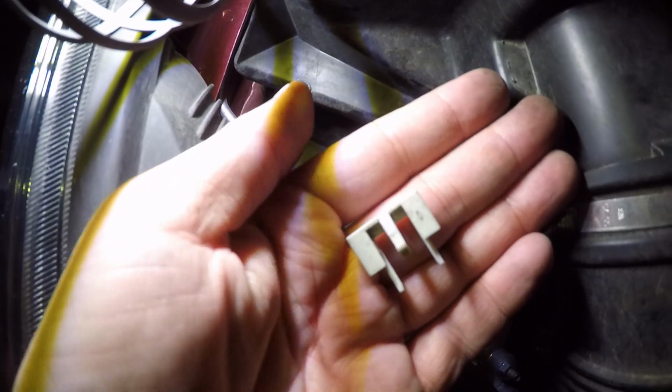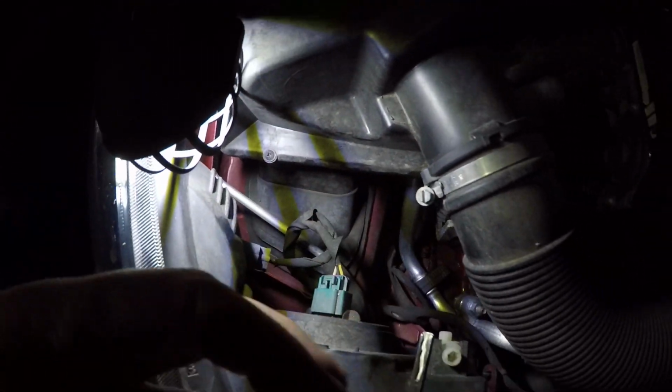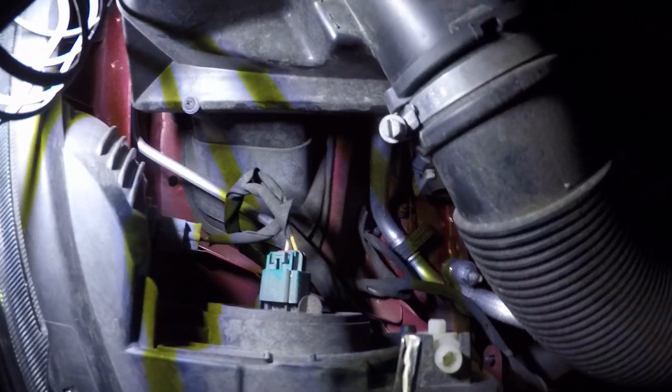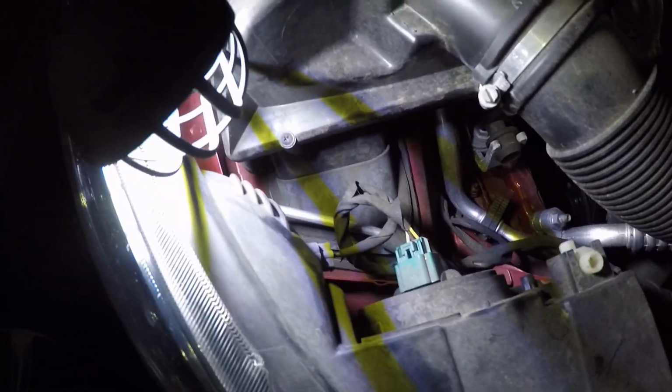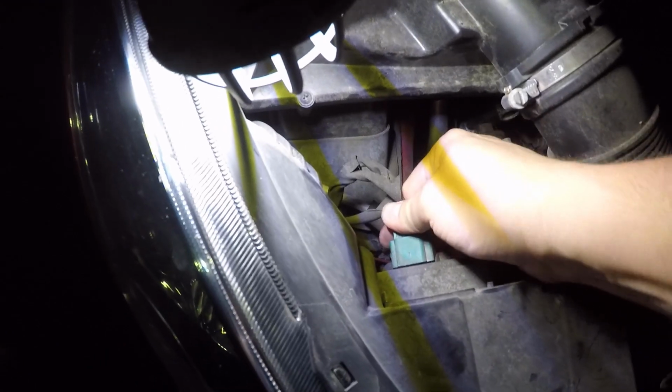Don't lose this. That's what holds your plug on. Don't lose it. Set it off to the side. I'm going to put it right in the box so it's safe and sound. Disconnect the bulb to get some stuff out of the way. Disconnect.